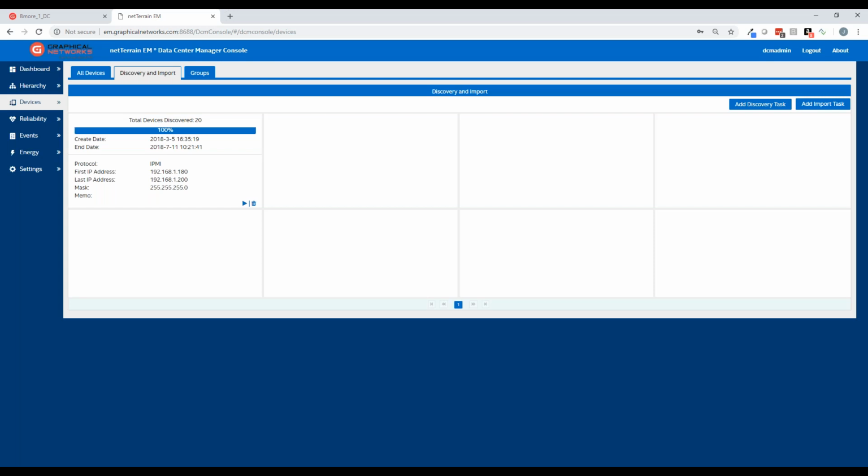If I have smart PDU, we covered that one. Oh, trial. Yeah, we do have trials. So certainly for NetTerrain, for the EM, you can have access to this EM dashboard and kind of play around with it. If you need to install this locally in your environment, you just have to talk to one of the sales folks, and they can work that out with you. That's not typical, but sometimes you need to try things out. So we're always open to that.